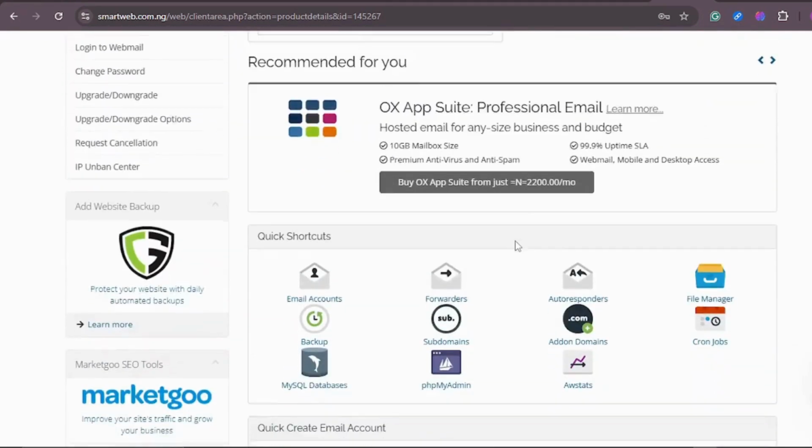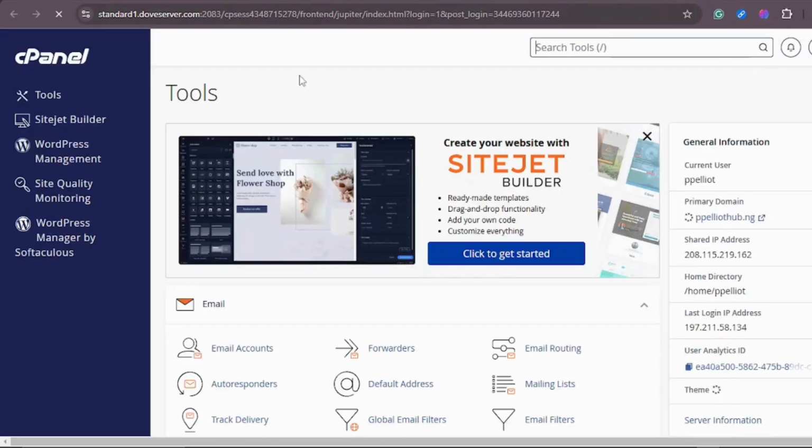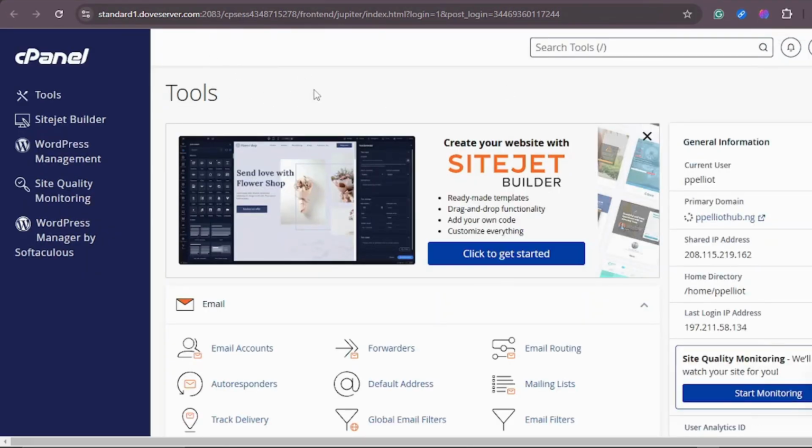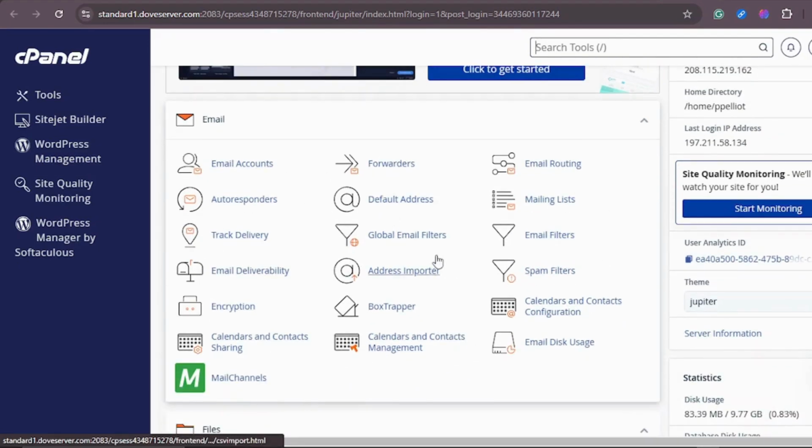I'll scroll down, then I'll click on add-on, this add-on domain. So it's going to bring us here where we'll have all the tools. So whatever we want to do on our website, we'll have the right tool here. If you come to emails, here you can create your business email account. You can create unlimited number of business email accounts. You can have autoresponder, email forwarder. If you want to forward from one email to another email, a lot of things you can do that have to do with emailing. We'll have all of them for free here. You can use all of them.